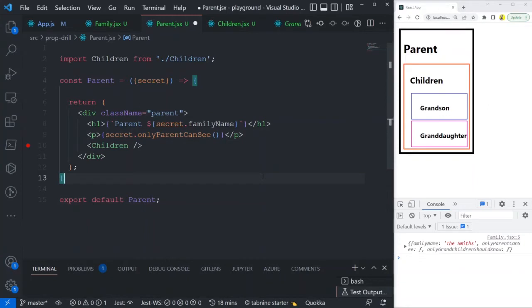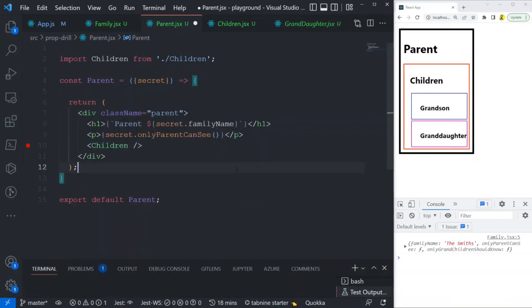Once I save this change, I expect the secret to be passed to the parent. From there I'm extracting the family name, so Parent, space, family name will come over here, and there will be a p tag below which will print the secret message onlyParentCanSee. So we have passed the secret message to the parent. We are yet to pass it to the children and grandchildren.